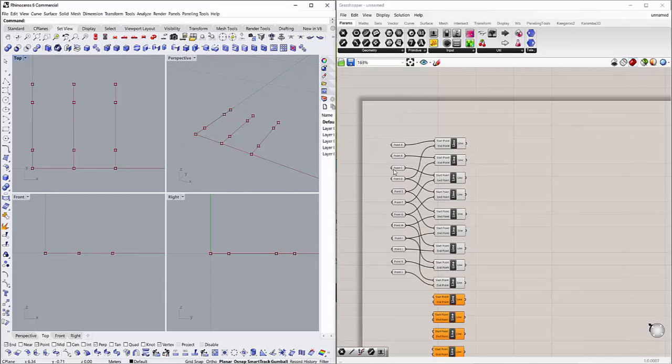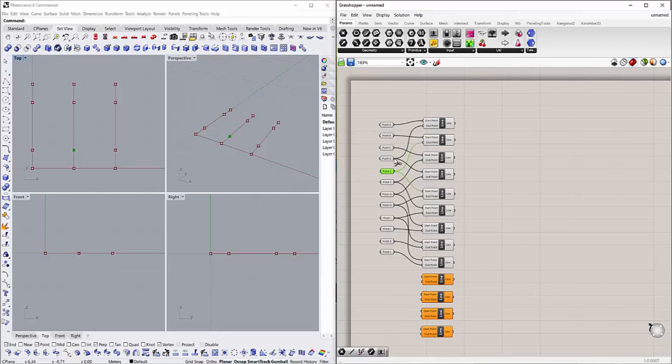Now I'll create the transoms. So for transoms, I need the point D and E. So I need to select D from here, E from here. I created a vertical line.